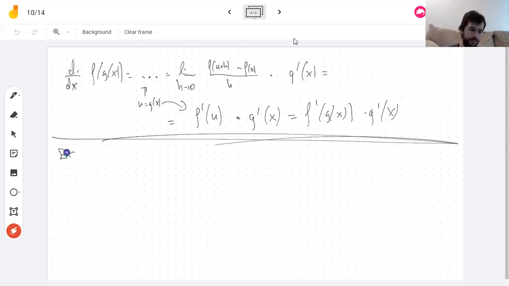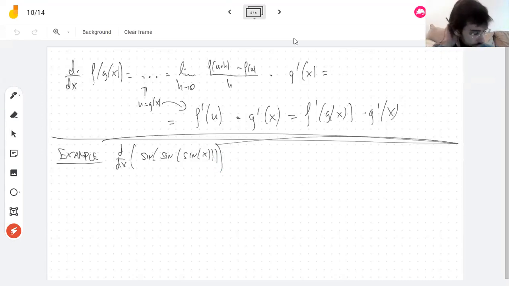So for example, what happens if I compose, instead of two functions, three functions? So I have a number, I do a thing to it, and then I do a thing to the answer, and then I do a thing to the answer. What is the derivative of that? Can I use the chain rule for that? What if I want to take the derivative of the sine of sine of x, which is probably not a function that you'll ever see in real life. But it's good to know that we can do it. You do see compositions of three functions in your life.